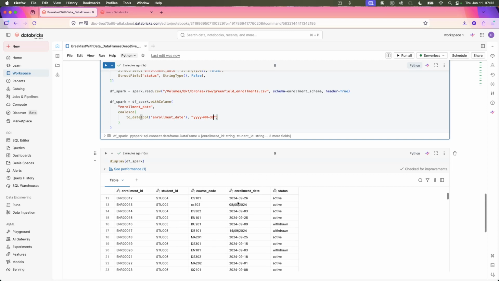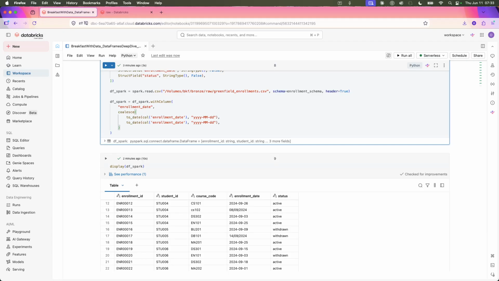The other format we also need to account for, so I can just copy this since it's the same thing. So in the case where this does not work, the other format should work.